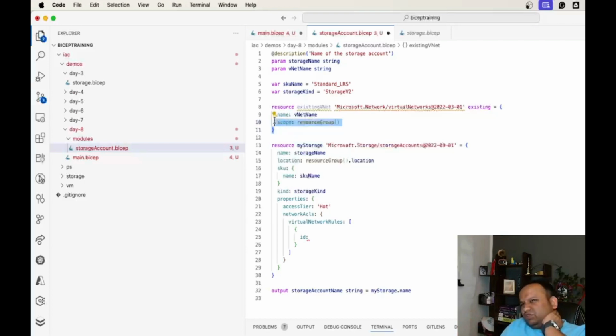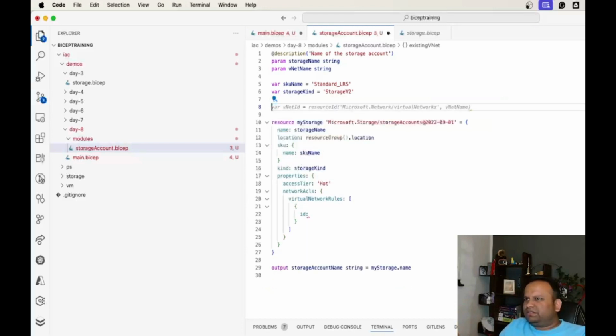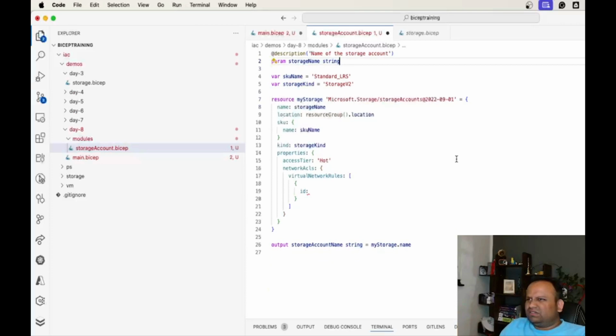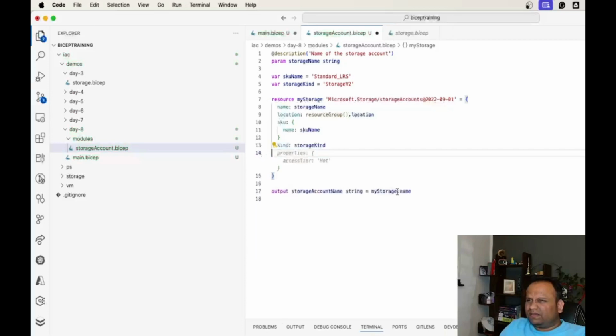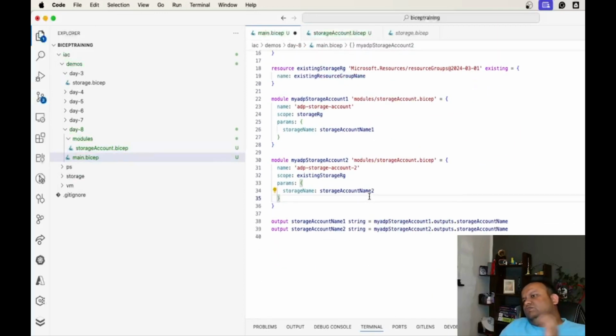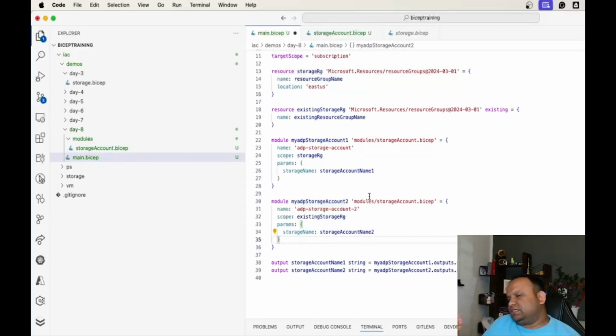So we will come to this kind of examples in a bit, but I just wanted to give you the point where I will just remove this property itself. We just need a simple storage account. I just wanted to give you the practical use of the existing reference when you have an existing resource which is outside of your bicep file.